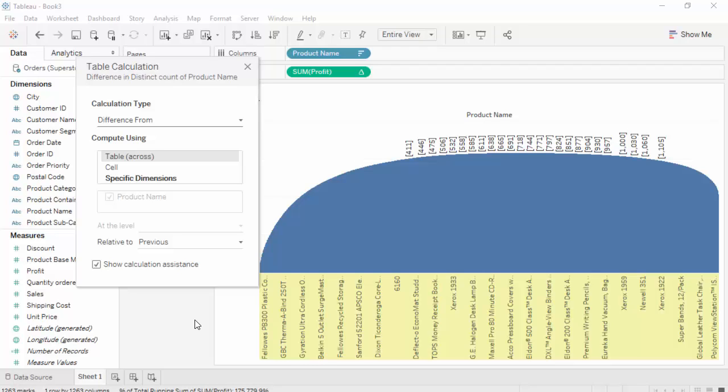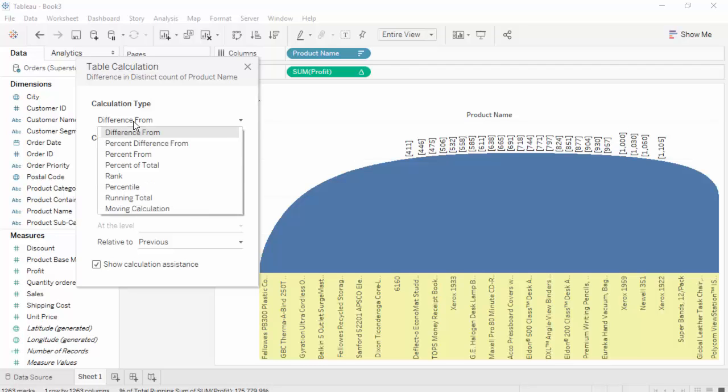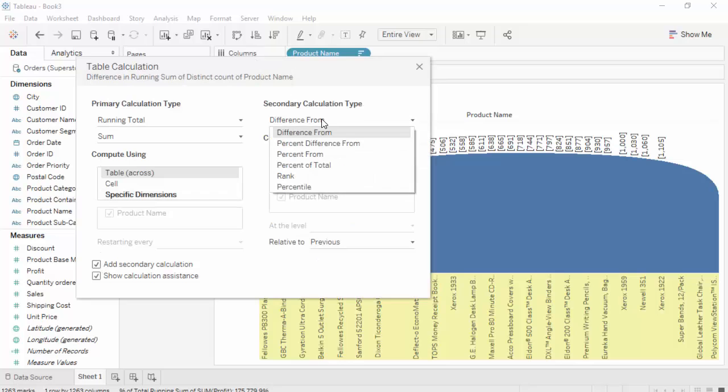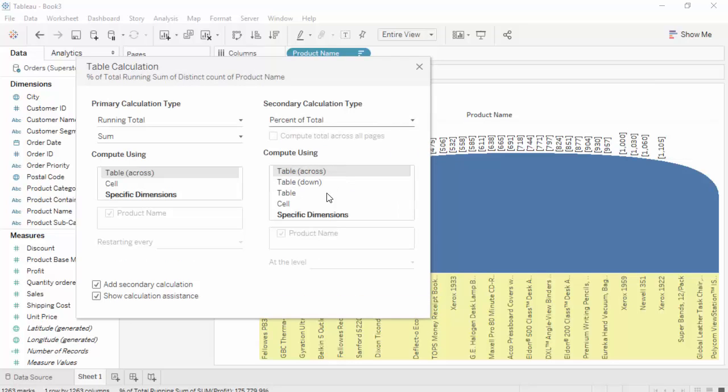So for each product, you will have how many distinct counts there are. So you're going to have 1, 1, 1 only. Now you have to do a running sum of that. That will be the number of products going down the list. So you need to make this into a running sum. So that will give you 1, 2, 3, 4 going all the way to whatever number, 10,000 or whatever that number is. And you want that to be converted into a percent total.